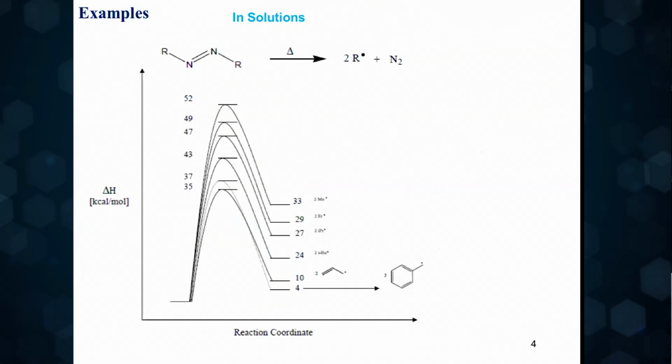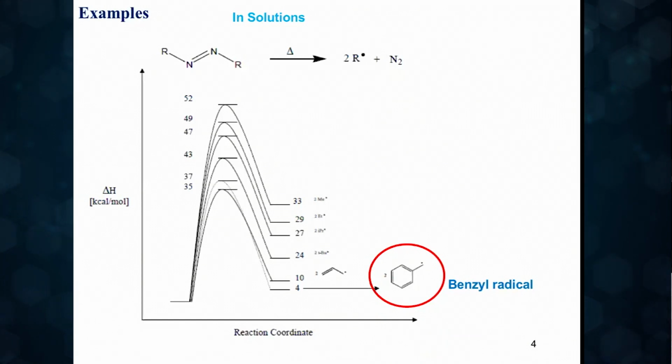Of course, this is just a kind of guiding principle, because over a period of time, we know that there are several such examples where there are exceptions. For example, for the case of the benzyl radical, this shows an unusual kind of trip over, and you see that for the benzyl radical, the reactant is unusually more stable, even though the activation energy is not that low. So of course, this arises because the benzyl radical in that case has what we now know as aromatic stabilization, delocalization associated with it.